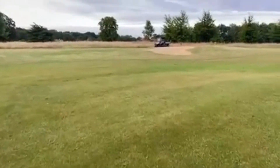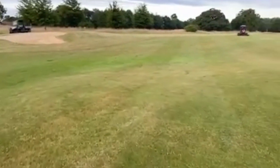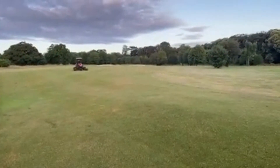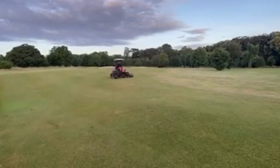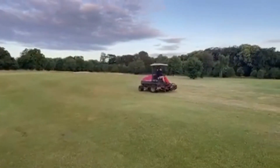We'll be doing this on a regular basis just to improve the surfaces on the fairways, and we'll be using the brush around other areas just to improve those areas as well — the surface quality and the playing surfaces. So this is just a quick update to let you know what's happening here at Red Limits. Thanks very much, see you around the course.